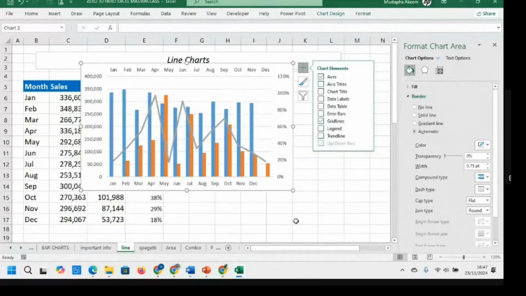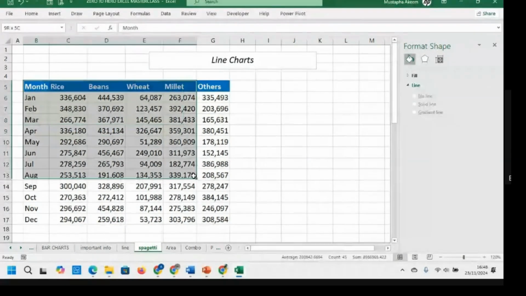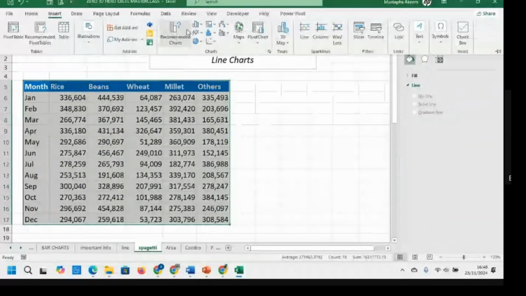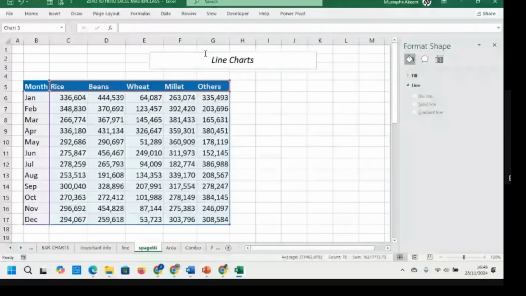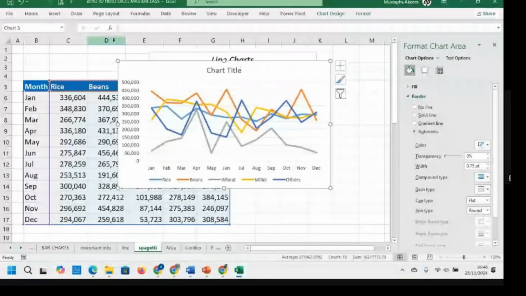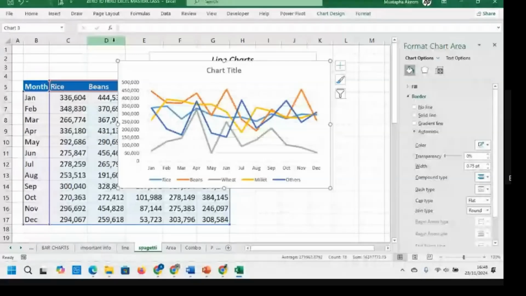So that is that. Then the next we look at, we talk about spaghetti chart. Remember when I talked about multiple series. When you have multiple series, what do you do? I have the data. I've selected this. Then I click on insert spaghetti plot. I put everything in this. How do you explain this to somebody? You remember the first time I used column chart. It's very difficult to explain. Now again, you have the same thing. It's also difficult to explain. Can you see them? So when you have multiple charts like this, what do you do?